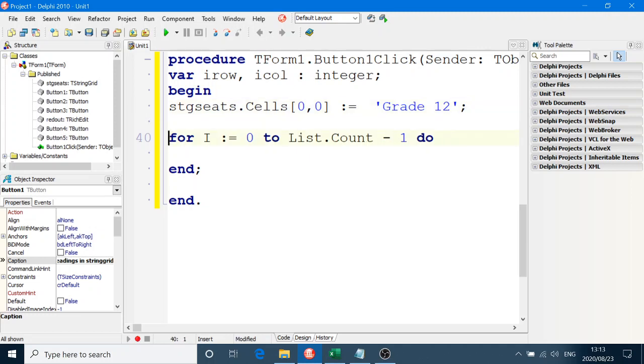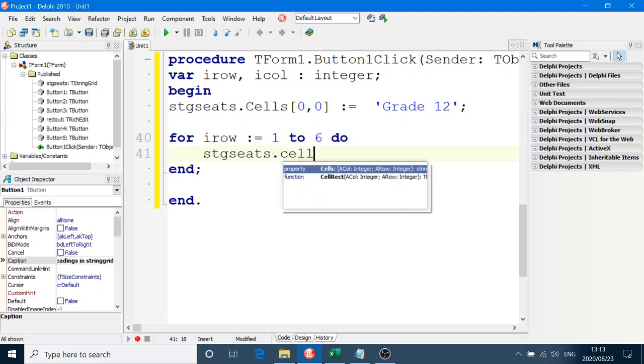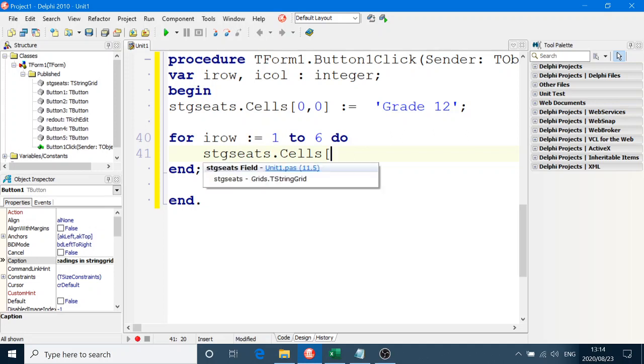Now for the columns, actually let's do the rows first, it's easier. We're going to go from the easiest first, from row 1 to row 6. So for iRow equals 1 to 6, we say stgSeats.Cells. Now the column is going to be 0, and the column is always first in a string grid, and then the row comes second.